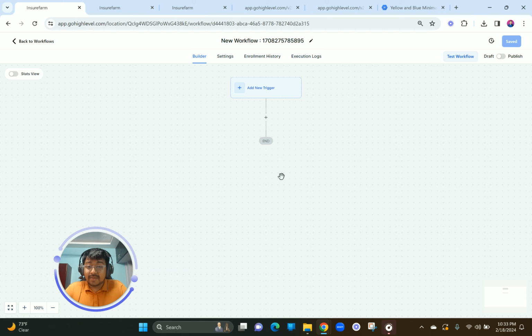I'm going to walk you through everything step by step, so make sure that you completely focus on this, right? First things first is the name of the workflow. I'm going to call it lead gen ebook delivery, just to make sure that I understand what I'm doing. Then you have this builder. This builder has something called triggers, and a trigger will have some actions.